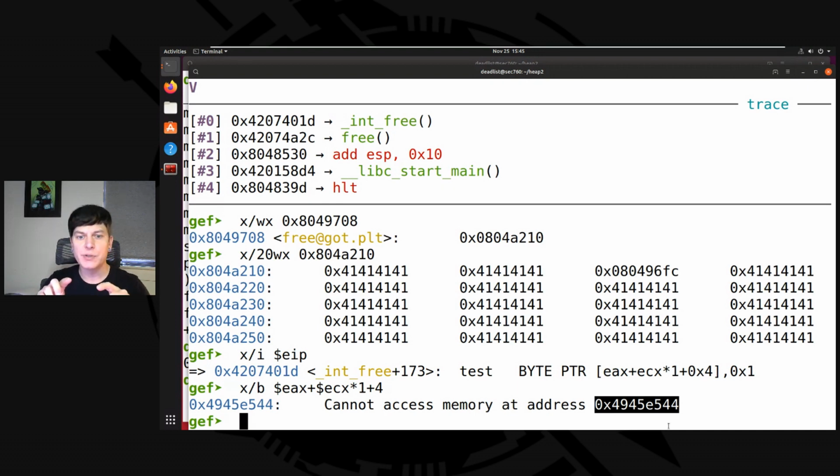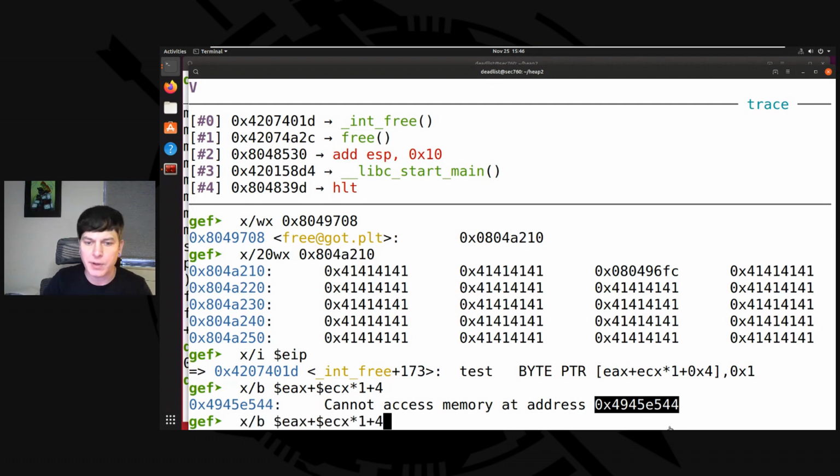So it needs to do a couple things. It needs to check to see if the forward chunk in memory's previous in use bit is set, because not only can we do backward coalescing, we can do forward coalescing. It also needs to update the previous in use flag of what it thinks is the next chunk. So it's got a couple other things it needs to do, and that's where it's failing. It's trying to check to see if the previous in use bit is on or off, and it's failing because that calculation is resulting in a bad value.